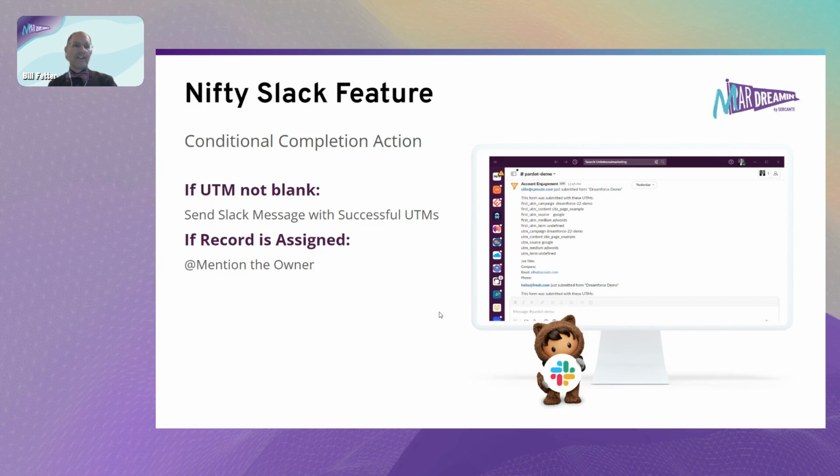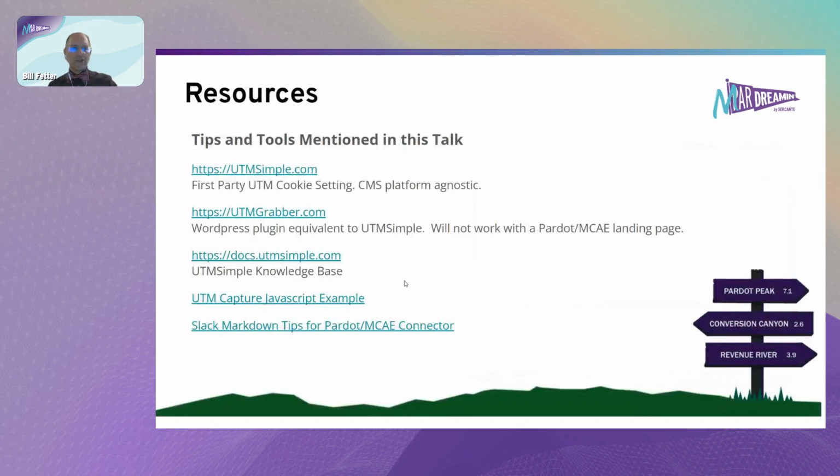So that's kind of a neat thing to use Slack for, so that you can, in more or less real time, be notified of what's happening when things are being captured with specific characteristics, like, hey, our UTMs are actually doing something here. And maybe you want to have a marketing channel that you drive it into, so the marketing team can see all the new records that are coming in that have UTMs that aren't blank.